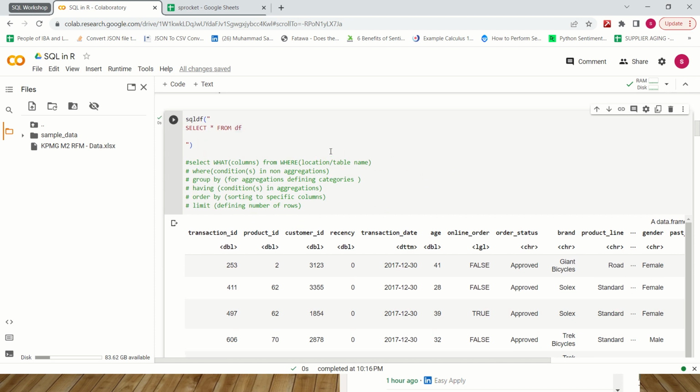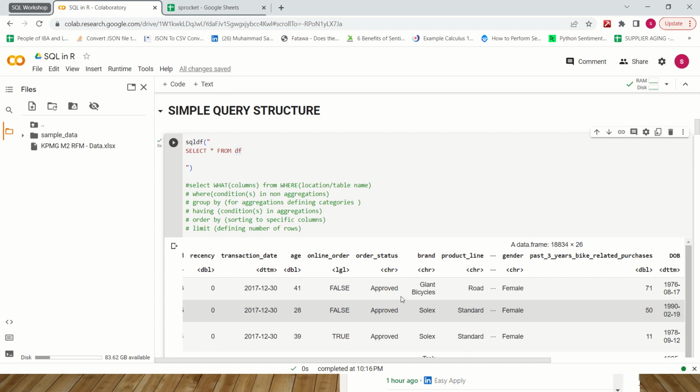Now, sometimes we just want to have a quick look at the data, and this is apparently a very small data of only 18,834 rows. But as I said, there are millions and millions of rows generally in SQL. So, in order to reduce the loading time and just to get a glimpse of it, we limit ourselves to a certain number of rows.